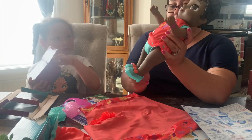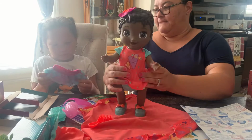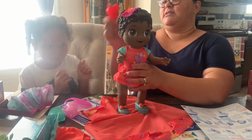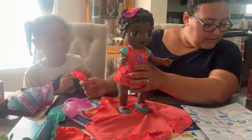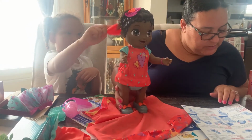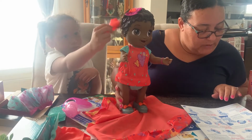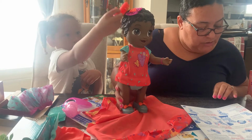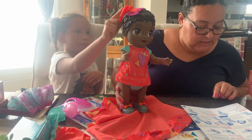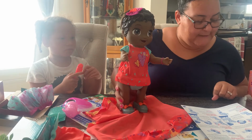Oh, she says she's trying a new hairdo, so we got to do her hair. Get her brush. Oh, she came with a skirt. Now watch this hair. Stage three. Big girl skirt design, shoes, and hairbrush color. Active play, bouncing movements, and pressing her bracelet will cause her to respond with phrases. Use gentle force to extend baby's hair in stages until the full length position is reached. Click, click, click. Hair will only get shorter when doll is reset.